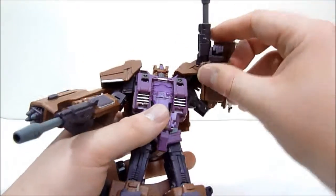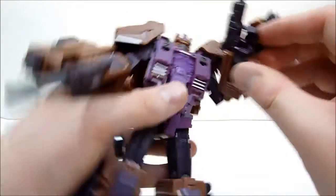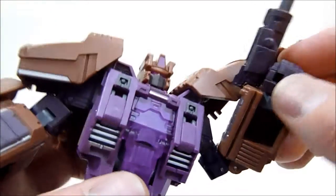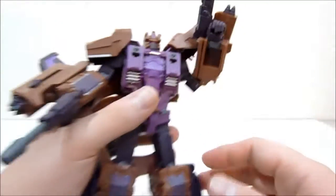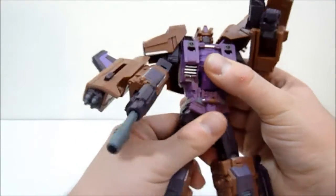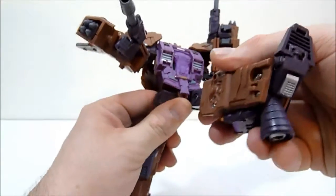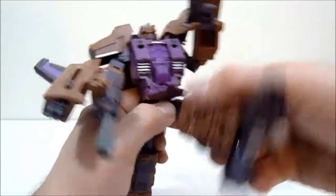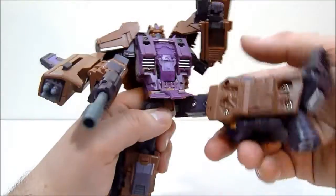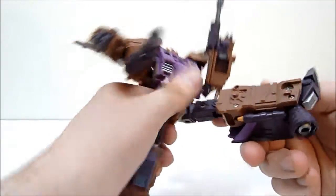They've got outward, they've got rotating, they've got a bicep, they've got double joint elbows, so you get a nice deep bend there. The wrists are swiveling. His fingers can move as one unit, but they can go out a la the Masterpiece cars. Very similar. He has a waist swivel. He's got universal on his hips, like so. He has a little skirt piece that flips up to allow for more movement there.